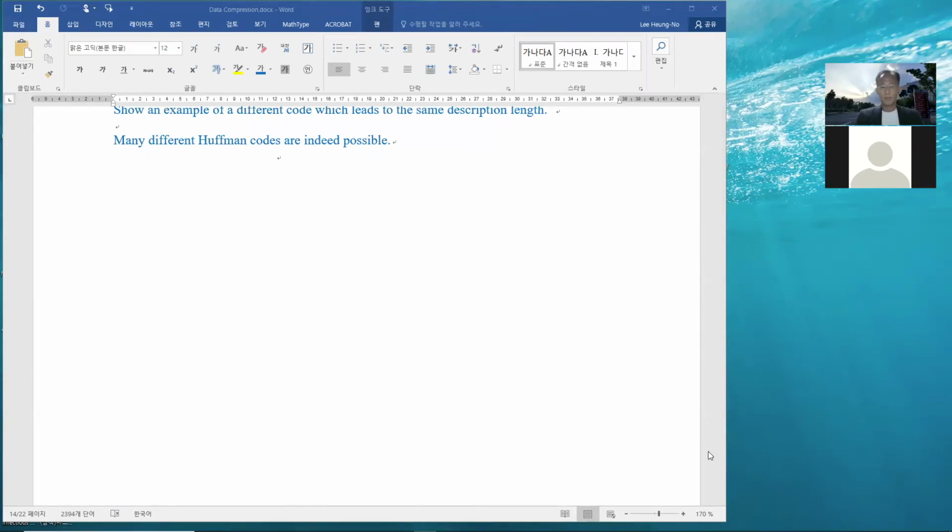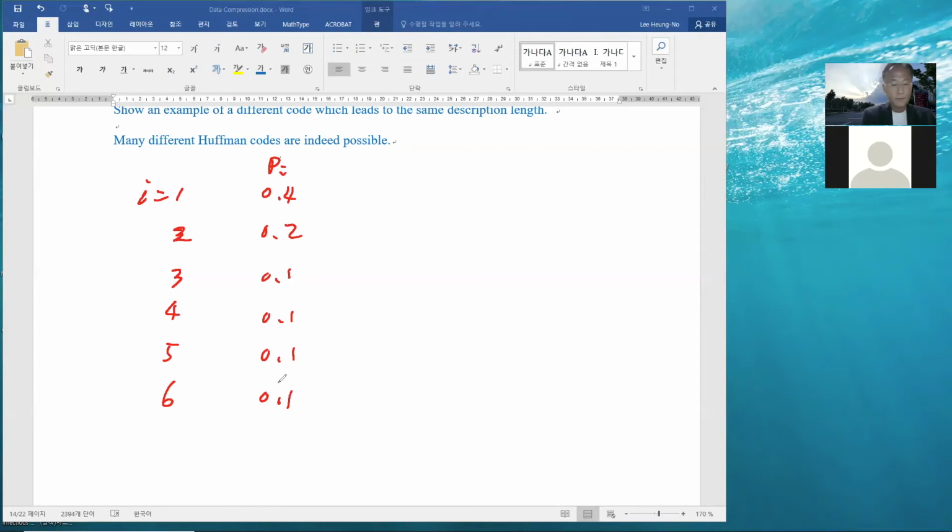I could come up with a different Huffman code. Okay, so let's try a different Huffman code construction. Here, let me do it one more time. i is equal to 1, 2, 3, 4, 5, 6, and the probabilities are 0.4, 0.2, and the rest of them all 0.1.